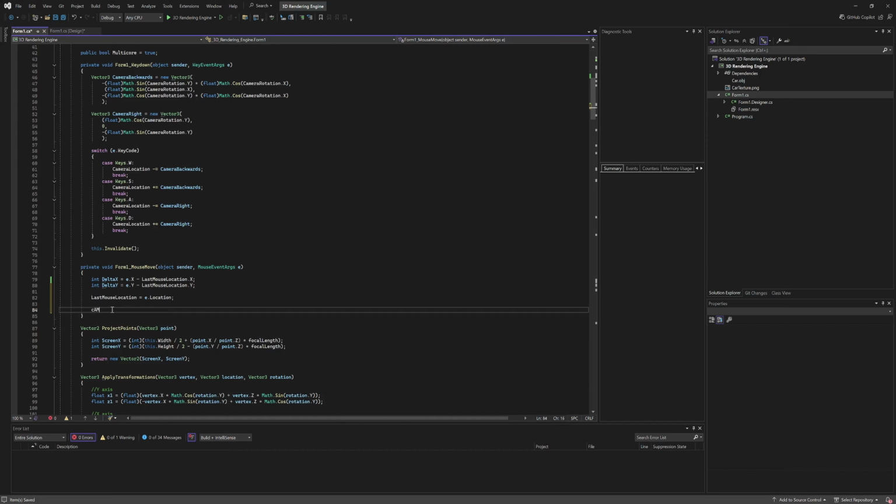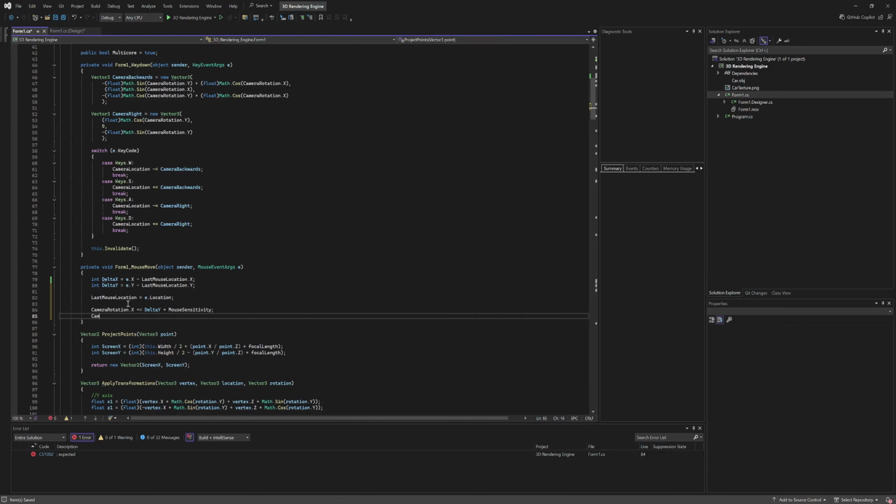And then here we can write camera rotation dot x plus equals delta y times camera mouse sensitivity. And then we'll do camera rotation dot y plus equals delta x times mouse sensitivity.